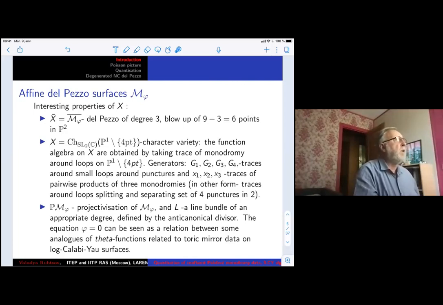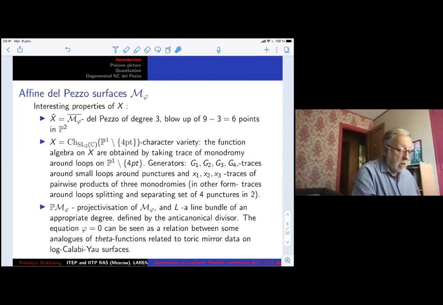And what is interesting that, as I told you also, that it is a character variety. So it's a character variety of sphere minus four points. It's SL_2 character variety. And these coefficients of my cubic expressed in terms of traces of monodromy. So I can consider this in many forms. And as I told you again, projectivization gives you some curve. And on this curve, you have affine cone. And this affine cone is my affine surface M_{phi}.